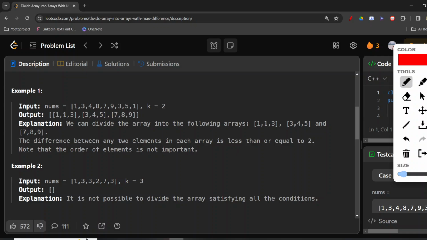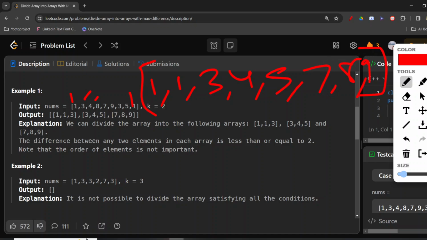Now in this given example, we see that 1 is there 2 times, so 1 1, and then 3 comes, then 4. Basically, if we sort this array, then it would be much easier to get the difference between them. And even after sorting, the duplicates will also be in similar lines. So first thing is that we will sort them. After sorting, we will obtain some array like 1 1 3 4, then after that 4, there is 5, then 6 is not there, 7, 8, 9. So this is what is given to us.